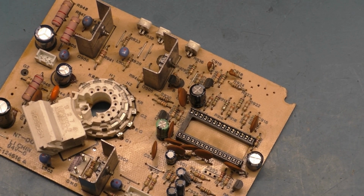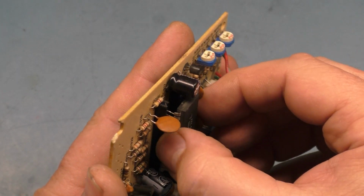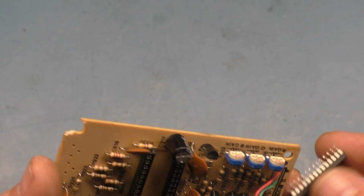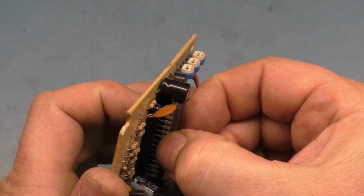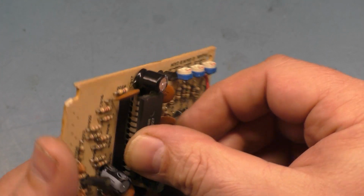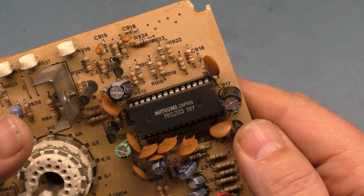All right. Set this aside for now, and let's make sure we get this in properly. The notch goes this way. These stupid film caps, get out of my way. Oh, and it's backwards. That's why you always double check. We certainly would not want to put this in backwards. Okay, there we go, and let's make sure that's lined up properly, and let's snap it in. Bada boom.